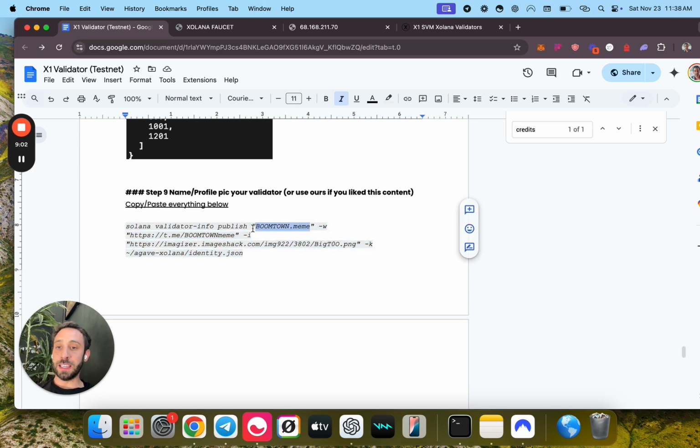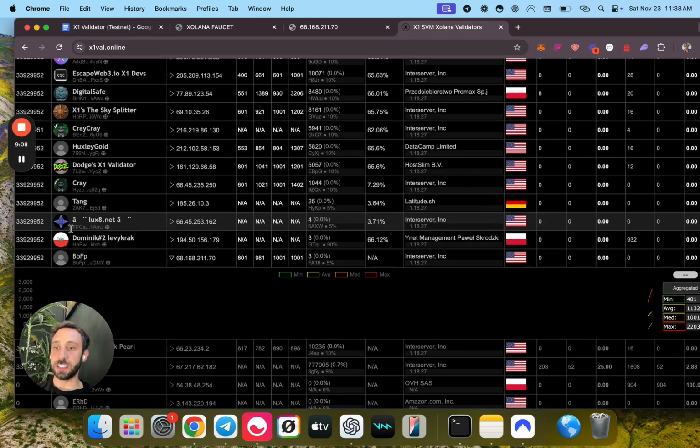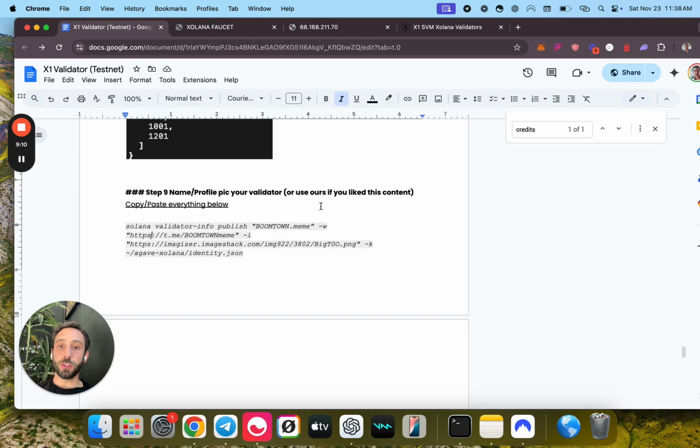So you can change the name, the website. You need to, if you want a profile picture, right? So like on here, you got these icons. You'll have to host that. I use Image Shack to support Jack Levin. If you don't know, he created Image Shack. And that's about it. And then, of course, you'll want to just leave this as is. But otherwise, just copy this.